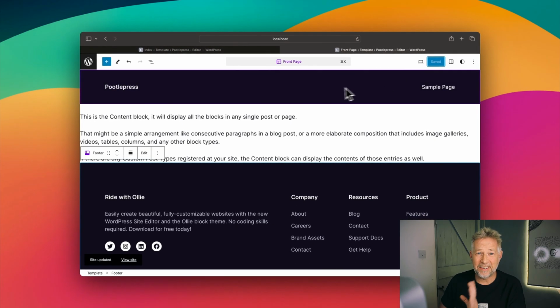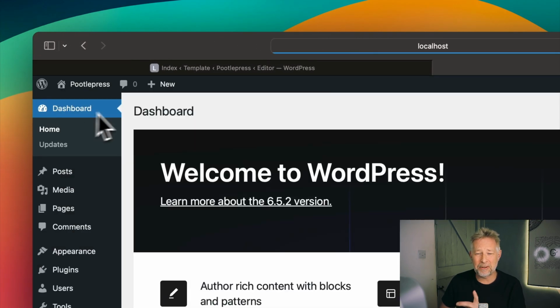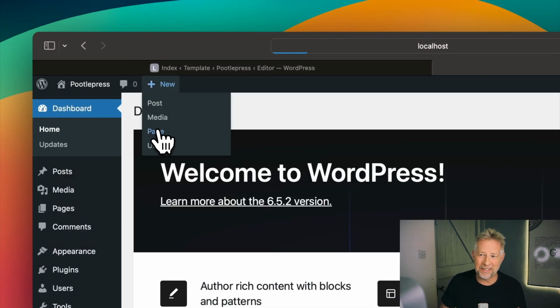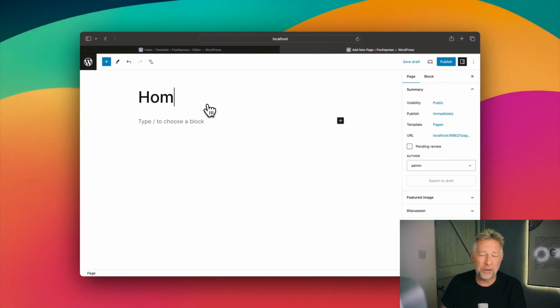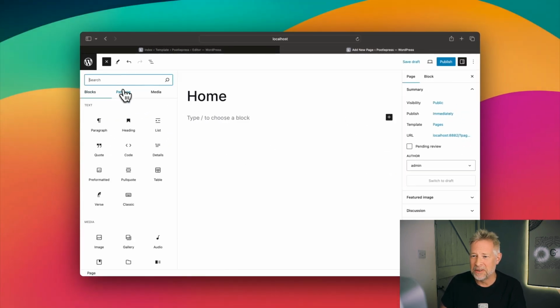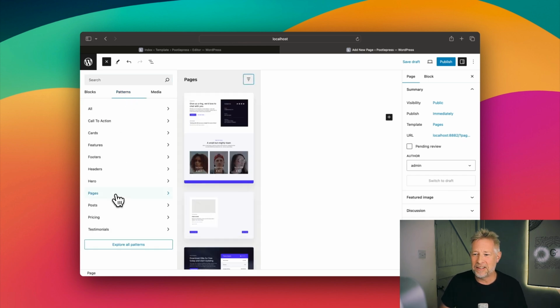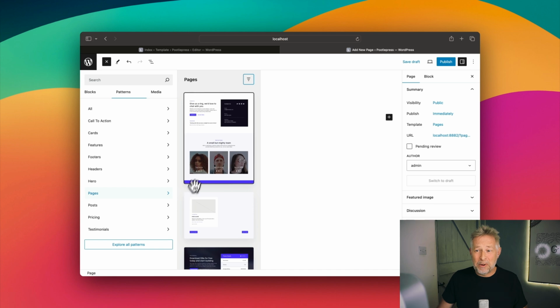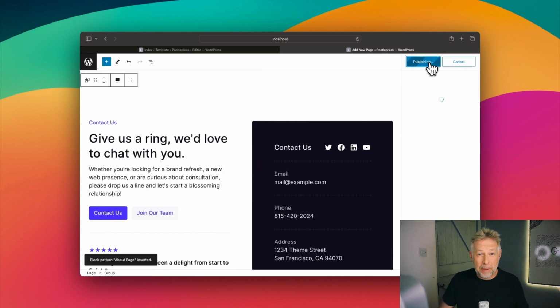Now it's time to design our actual front page. So we're going to come completely out of the site editor. So click on the top left icon to come out of the site editor and go add new page. And this is going to be your new home page. So you can call this what you like, but I'm going to call it home. And then you just design this page. So this is entirely up to you how you design this. In this example, I'm just bringing in a block pattern so I can do this quickly, but you can lay this out however you like, and then just publish that page. That's step two.